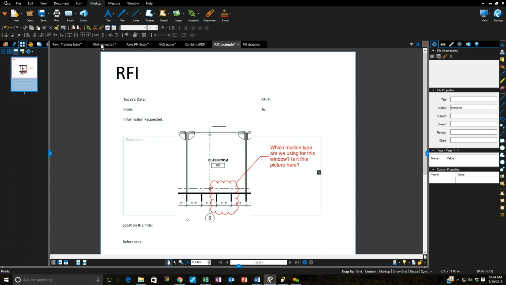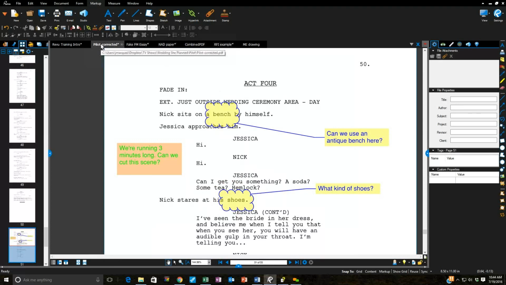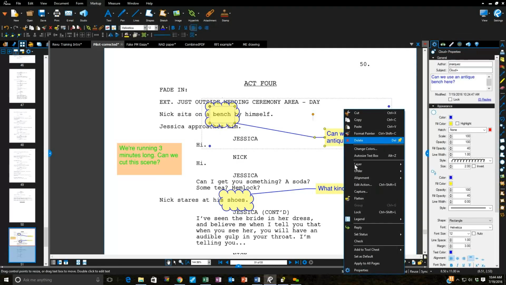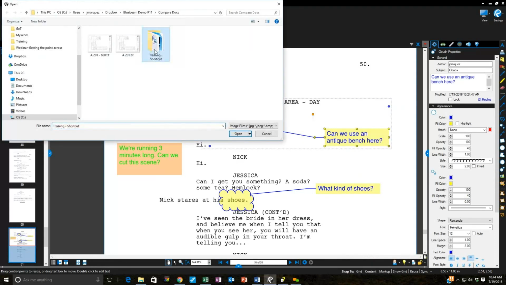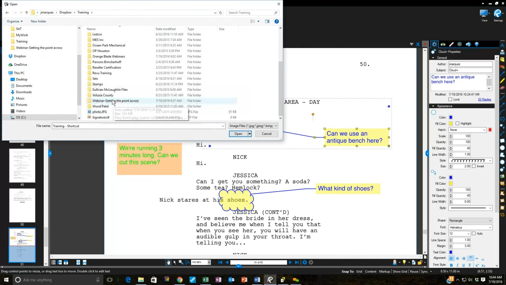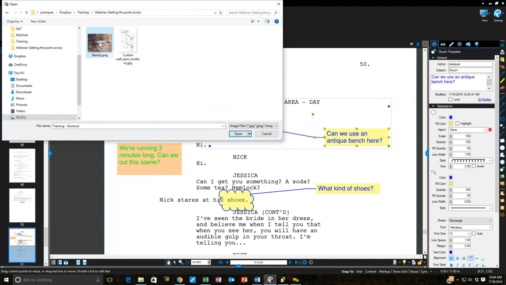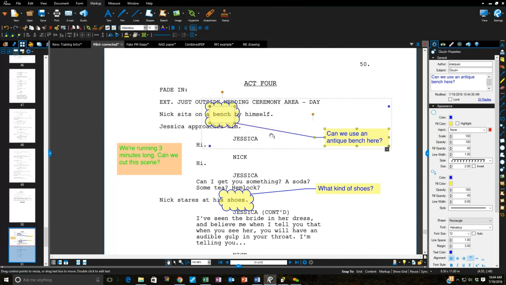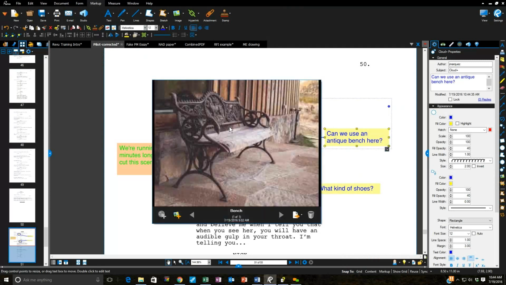Now let's go over to this example here. If I wanted to embed an image here, I can just right-click on this cloud markup, hit the capture button, and then find the image that I wanted to embed, and then if I click on it, this is an example of what I was talking about.